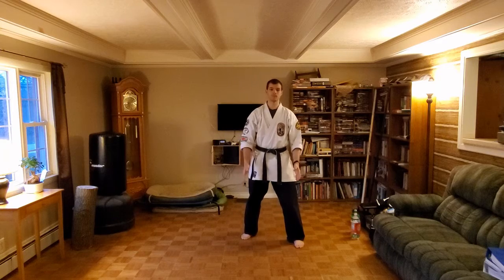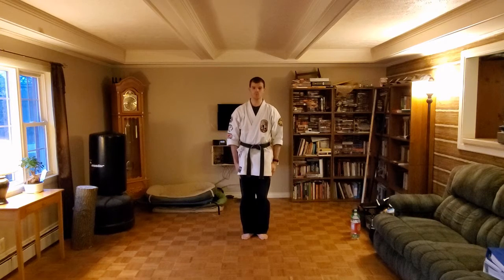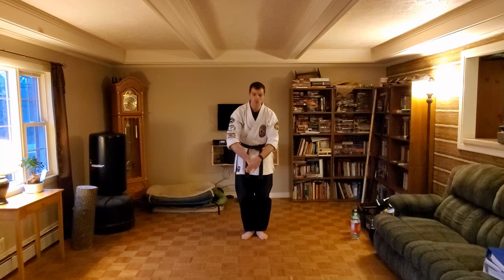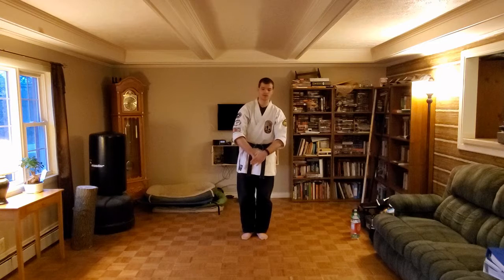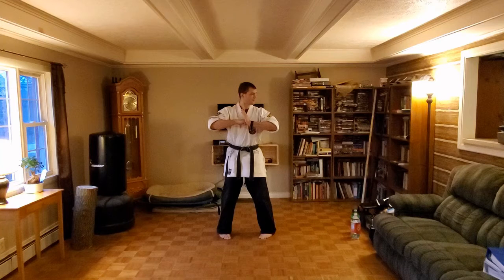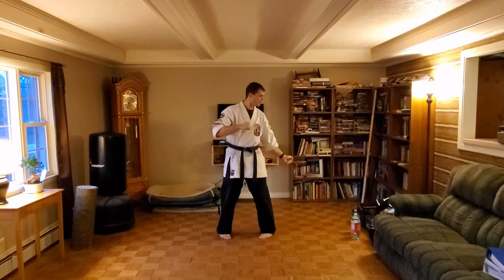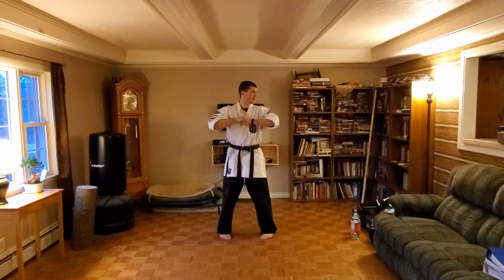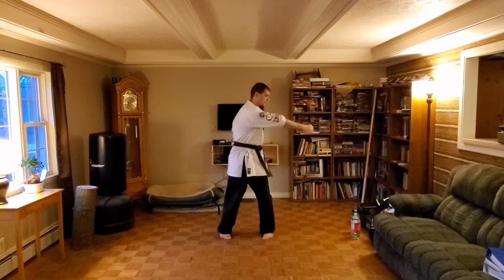Yasumi, Kyotsuke, ready? Wansu, Hajime. So Wansu is known for the hidden fist. What I'm going to do is step out and roll my hands over. Here the first opponent's off to my left, so I'm going to look to the left. I'm going to do a down block and a punch across my body. This is why it's called the hidden fist. If you're standing off to my left side here, you don't even know I have a fist. It's just going to be 1, 2.